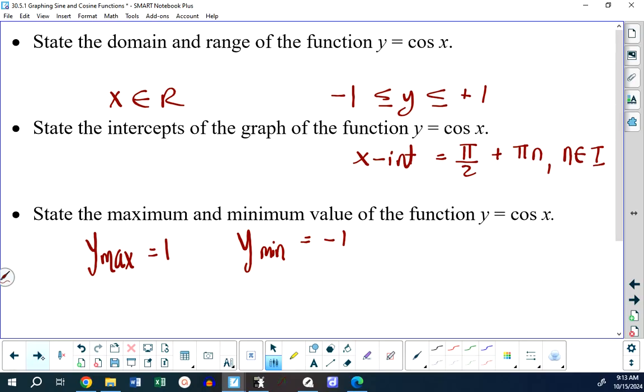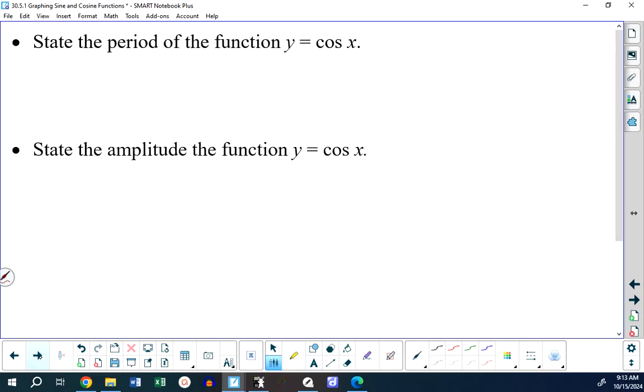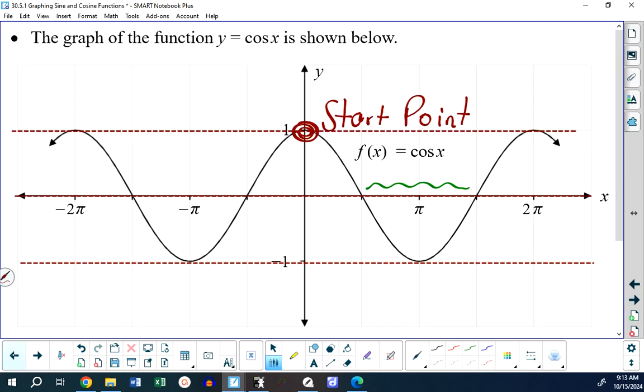Again, this warm-up is just familiarizing ourselves with what these two graphs look like. They repeat every 2 pi, and we can even put that in for the period. If you go back here and you look, how far is it horizontally for you to go through 1, 2, 3, 4 pieces to get the 4 ups and downs, 2 ups and 2 downs, down, down, up, up? Well, it's still 2 pi.